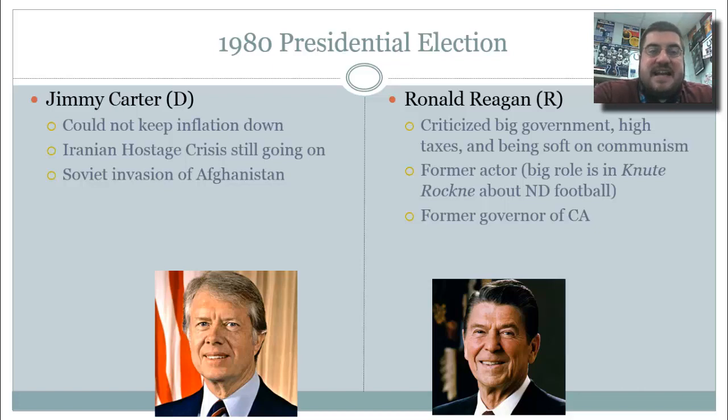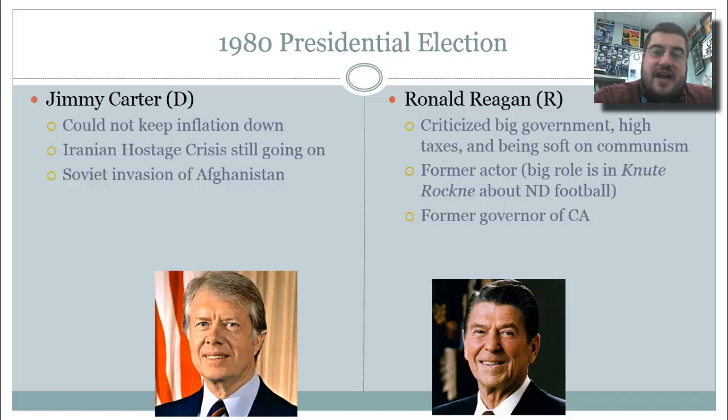And finally, in the 1980 presidential election, you have the incumbent Jimmy Carter, and Ronald Reagan is the Republican who overwhelmingly gets the nomination from the Republicans. And basically everything in this election is working against Jimmy Carter. I believe Reagan wins 44 states in this election. Jimmy Carter cannot keep inflation down. His economic policies are not working. The Iranian hostage crisis goes on, and the election day is actually held on the year anniversary of the hostages being taken. And then we have the Soviets doing whatever they want, invading Afghanistan in late that year. And it's a big mess for Jimmy Carter.